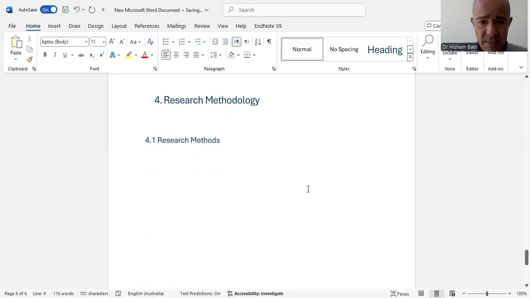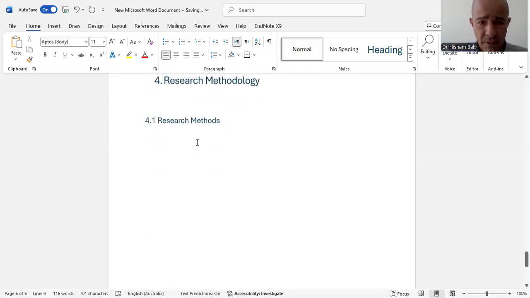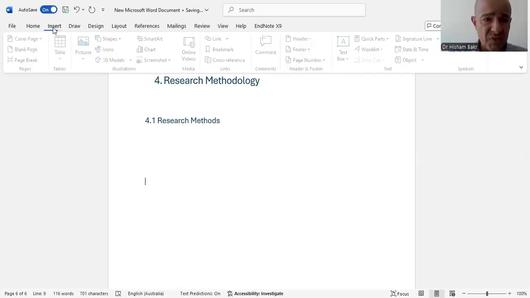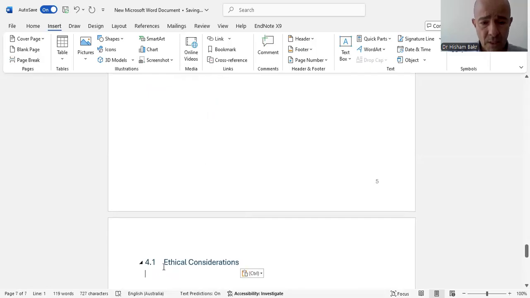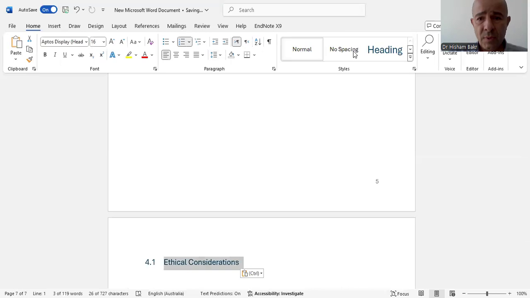I'll consider that I finished my analysis at the end of this page, so I'm going to insert another page break and put the ethical consideration, which would be Heading 1.